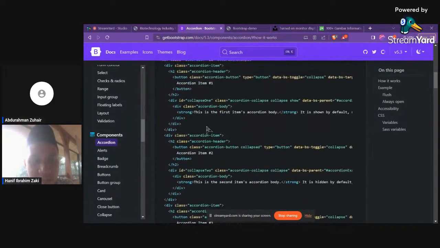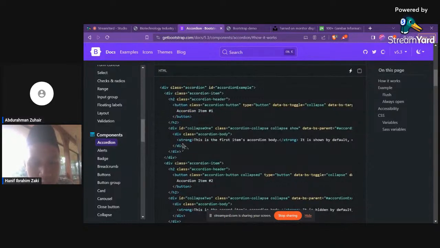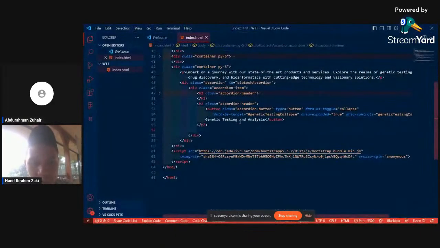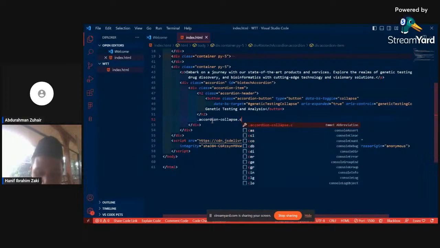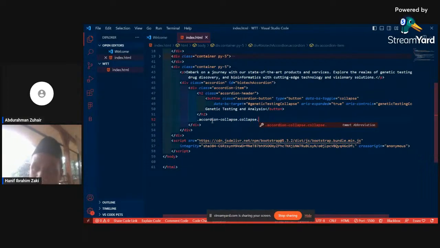Oh, we have the body. So let's now make the body div. We'll just place accordion collapse and then dot collapse, and then we'll write show so it shows up when it uncollapses itself.